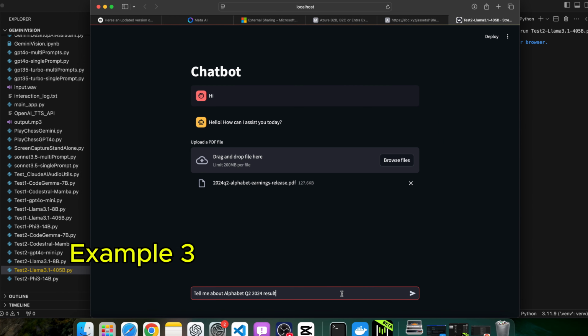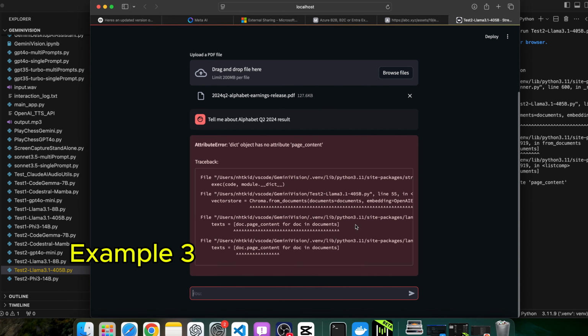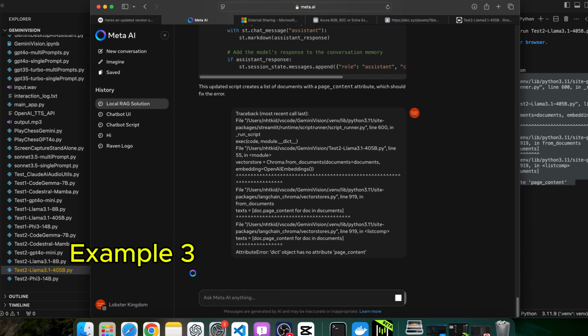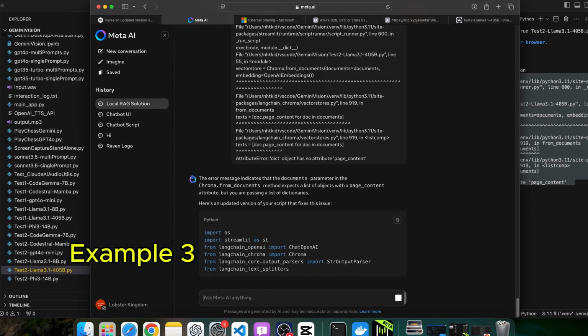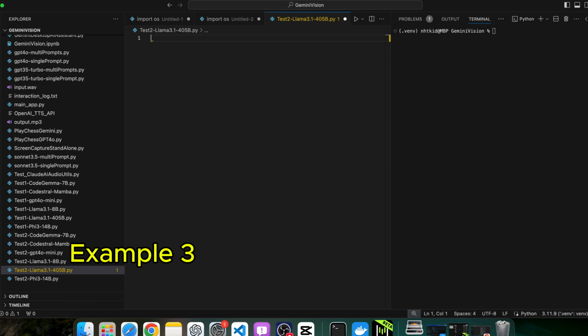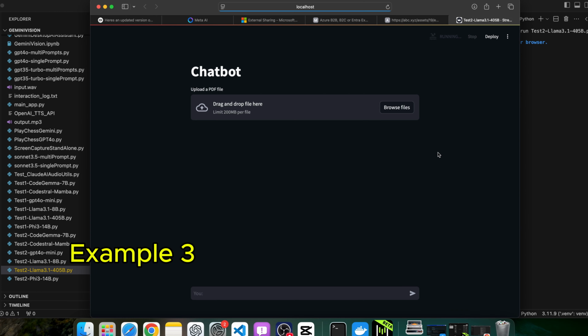Okay, there is no progress bar. We don't know whether it's been uploaded or actually indexed properly. Dictionary has no attribute page_content. So I know we ran out of 3 turns of debugging, and 405B also failed this round 3, but I just want to see whether it can fix it because I had high hopes for the Llama family. Here's the code and we'll run it. Can we get it working this time?